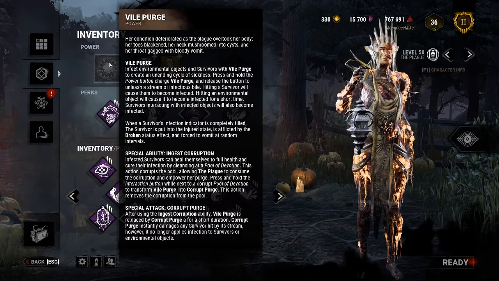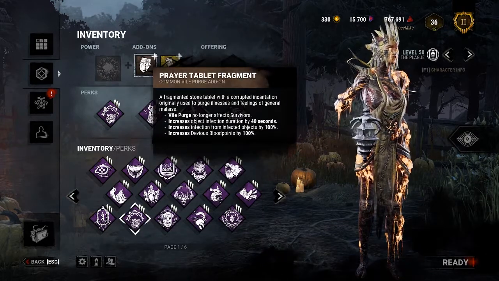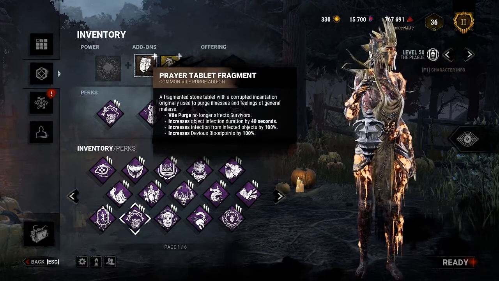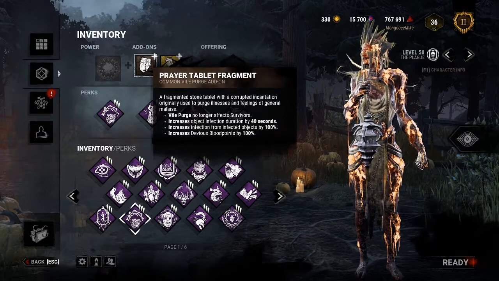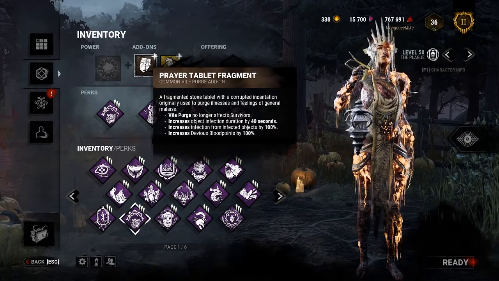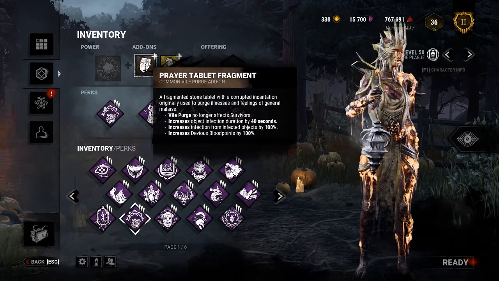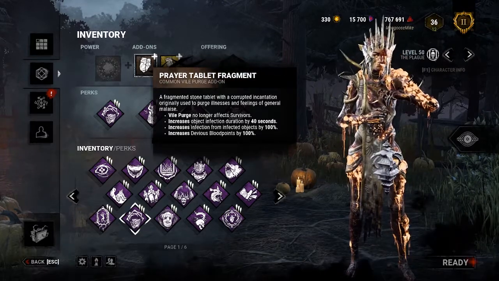The way this add-on changes that playstyle is that Vile Purge no longer affects survivors. So this basically changes the way most people play Plague, from puking on survivors and then downing them, to solely puking on objects and letting survivors interact with said objects. Typically, that would be kind of difficult to play around. You can't infect people on your own anymore. You're relying on them infecting themselves.